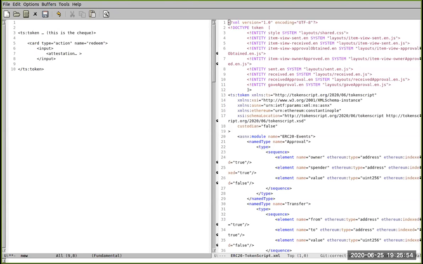Actually, in this case, there's only one input.